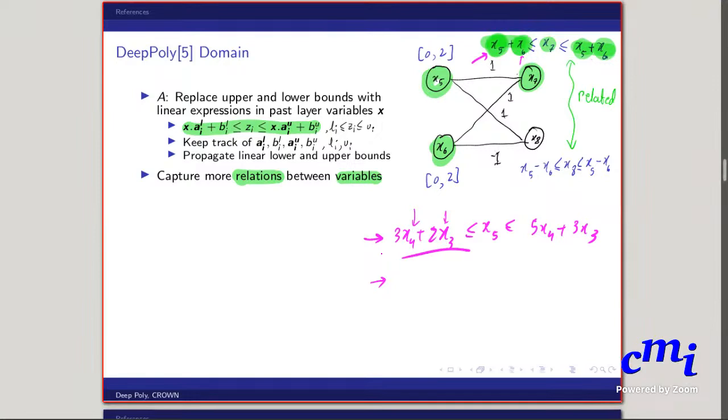So this is the sort of idea with what you do with linear layers. You can just take the direct equality relation coming out of linear layers as your bounds. And if you want to keep a relation in terms of these variables, then immediately you're done. If not, if you want it in terms of some variables from the previous layer, or in terms of the input to the neural network, by input I mean the input layer itself, the actual inputs to the neural network, then you can just keep substituting recursively until you get it.